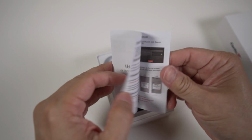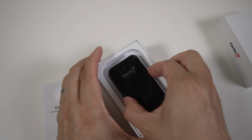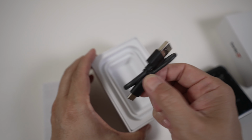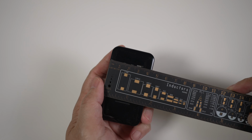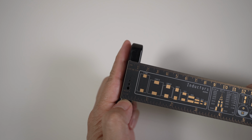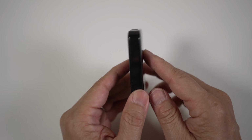There's a simple manual in both English and Chinese, the adapter, and a short USB-A to USB-C cable. That's it. The adapter is quite small, about 8 by 4.5 centimeters and a bit over 1 centimeter thick. It's all plastic, glossy black with matte black on the bottom.